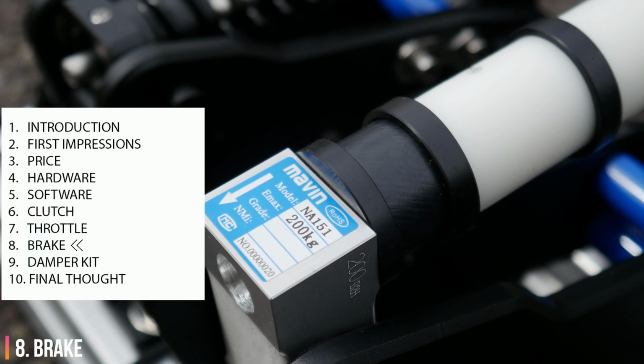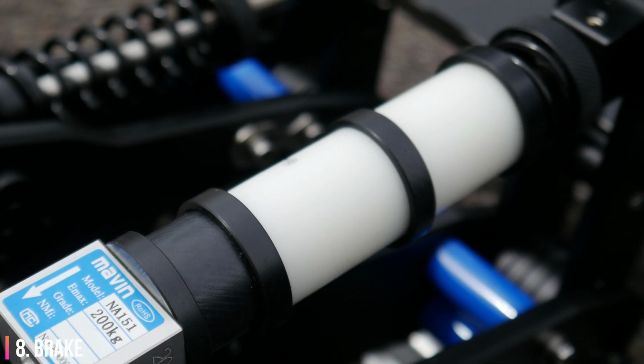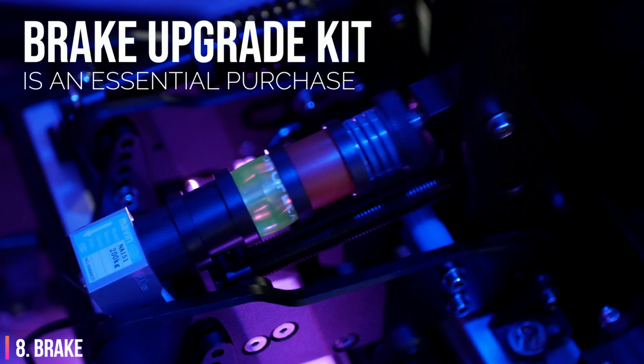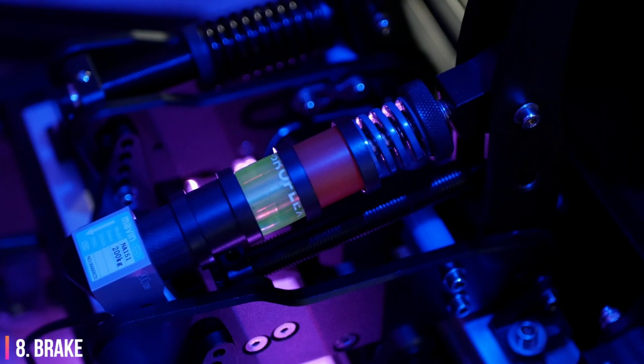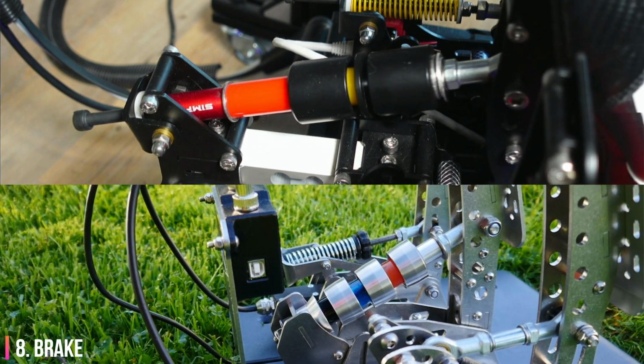Brake. As I alluded to in the first impressions, I got off to a rocky start with this brake pedal. Ultimately, I found a combination which really works well as shown here. However, it has some minor compromises. I wish that VNM had used a cup system like the Mecha Cup 1 pedals or the SimForge Mark 1 did.